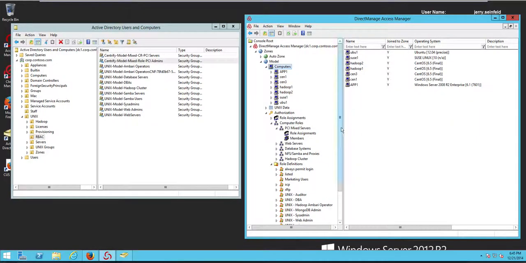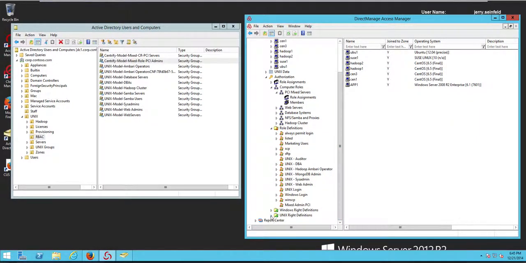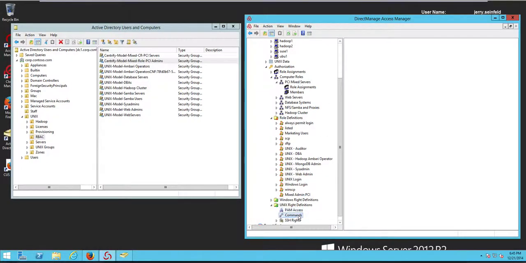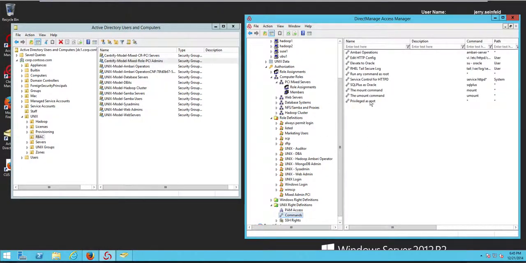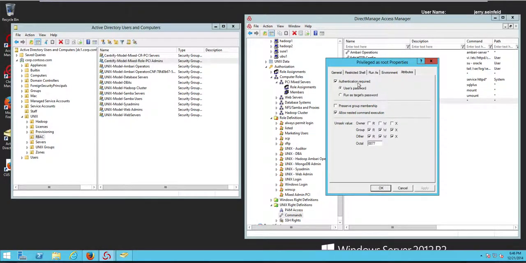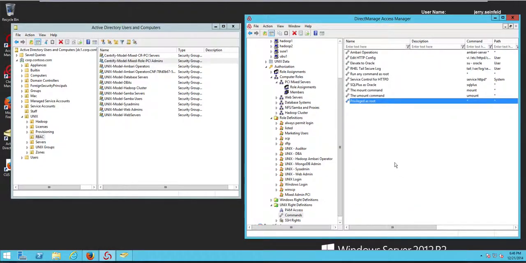The next thing I did was create a couple of Unix rights. One was already pre-created, which is SSH, because in the rules I said that users should not have access via the console. Both in Windows and Unix, Linux, the user should only have access either through SSH or RDP. I also created a Unix command called privilege as root, which allows the user to run any command as root, but is going to be authenticated. So the user will be able to use dzdo, Centrify enhanced sudo, and he will be authenticated when he invokes those rights.